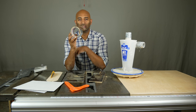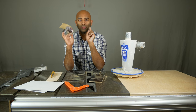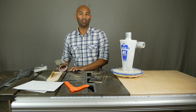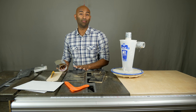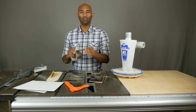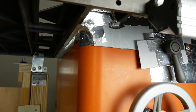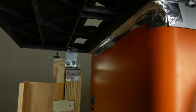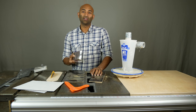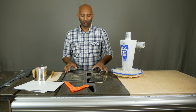The very first thing we're going to talk about is using some aluminum tape to seal off the saw to the table — the openings and the air gaps that you might have. This is going to be especially helpful if you have a hybrid saw like I do, which is not a pure, true cabinet saw. What you're going to do is take pieces of aluminum tape and stick it to the side of the saw and wrap it up and over. It doesn't have to be that pretty — you're not going to really see it. Try to seal it as best as you can, but you're not aiming for a perfect seal because you need air to come through to replace the air that the dust collector is sucking out of your cabinet.